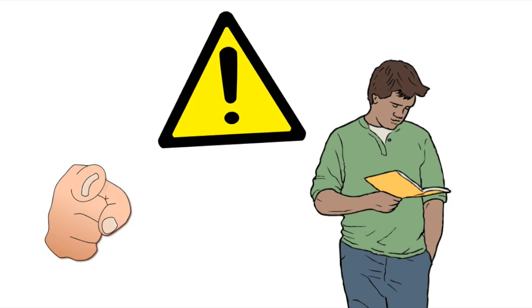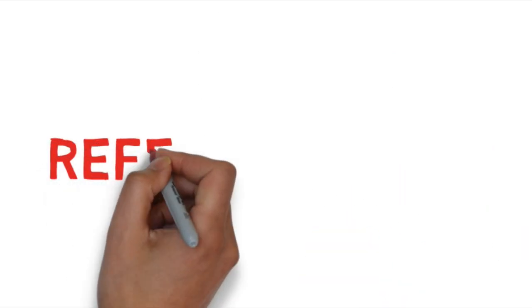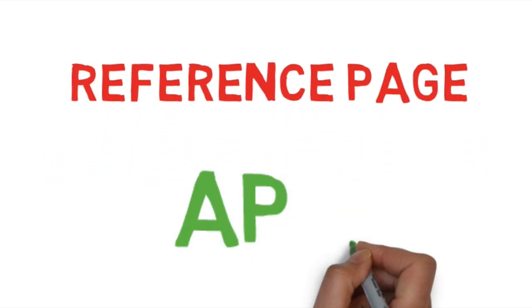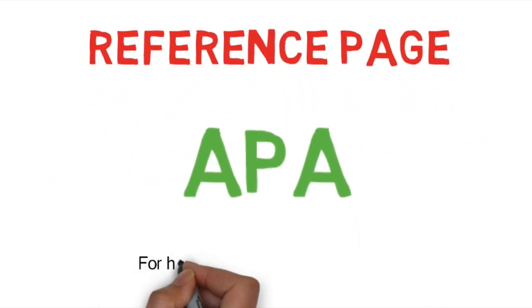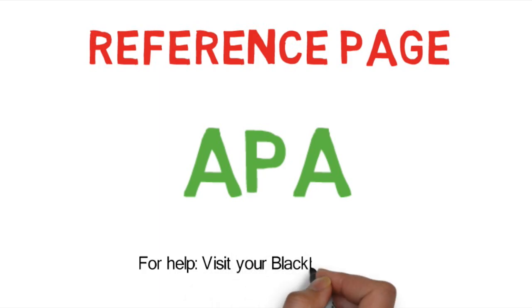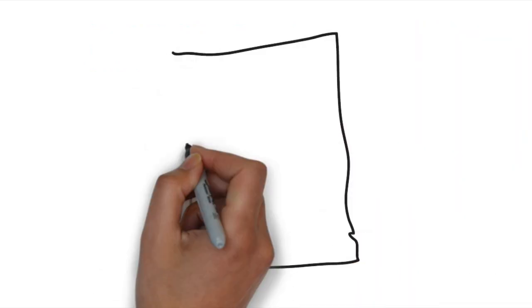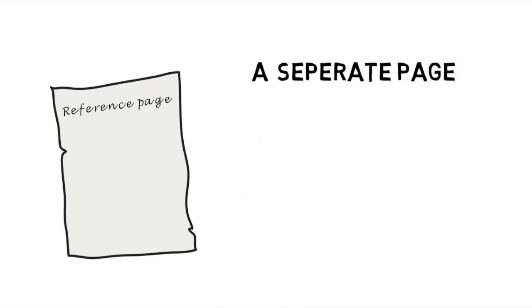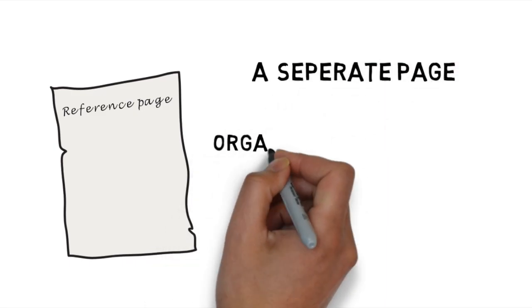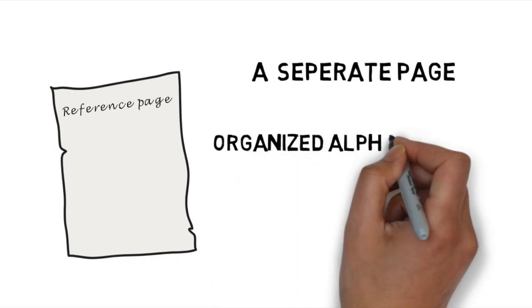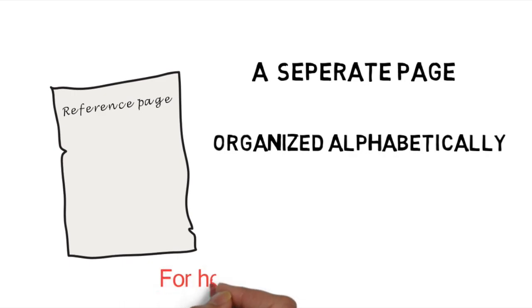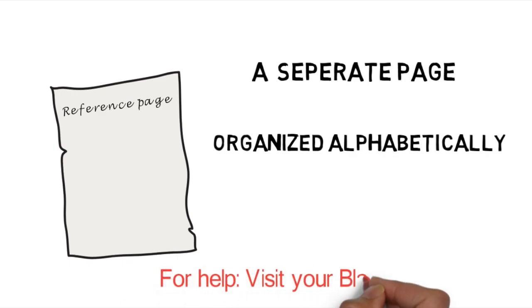The final piece of the research proposal for this course is a reference page. This needs to be in APA. Please use the references and the resources that are on the Blackboard page to identify the reference page. This should be a separate page at the very end of the document that all references cited within the document need to be listed on this page. The page should be organized alphabetically by last name of first author. Again, please refer to the resources given on Blackboard to understand how they need to be defined.